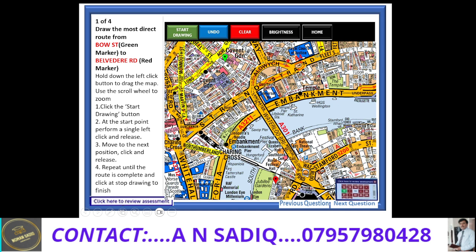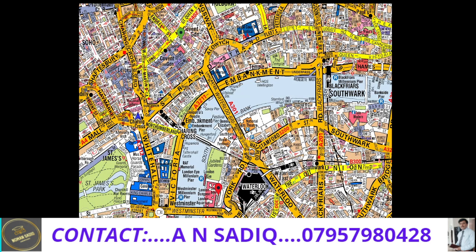Also, if you look at the street here near the end marker, there is no one way. There is no arrow drawn here. But if you look at the other interactive map, there is clearly a one-way arrow here. I will show you that. This was the other interactive map, and this is the end marker, and see, this is the one-way arrow.